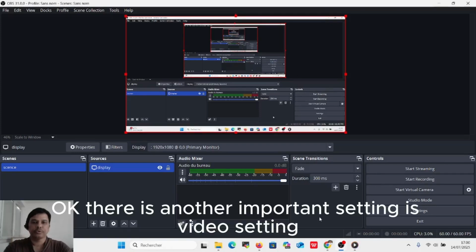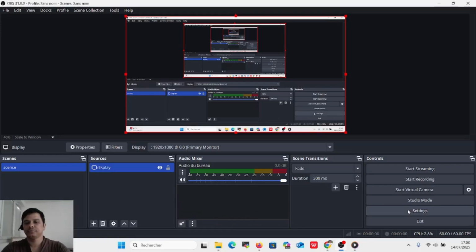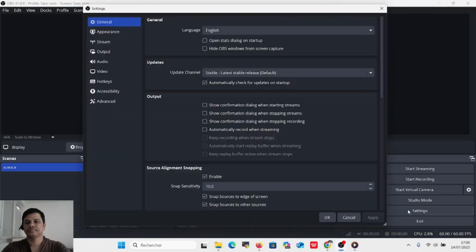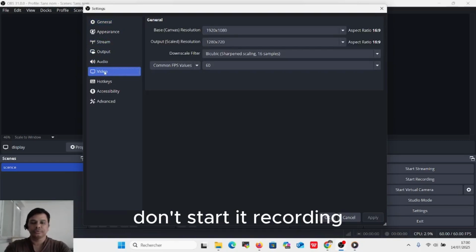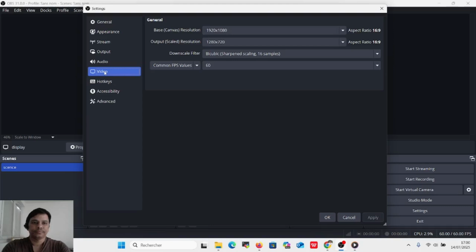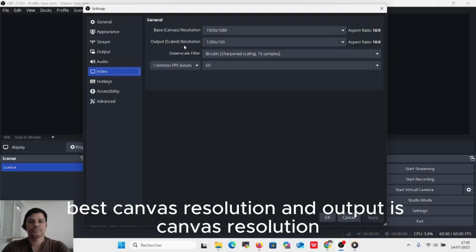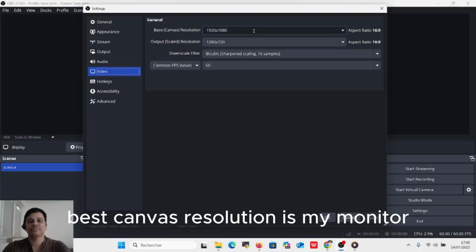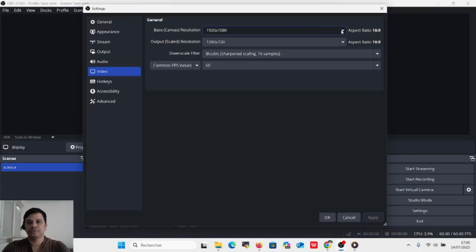Okay, there is another important setting, which is video setting. Go to settings, then go to video. Before changing video settings, I request you don't start recording. Two options are very important: base canvas resolution and output scale resolution. Base canvas resolution is my monitor resolution. My monitor is 1920 by 1080. Aspect ratio is automatic, the default.